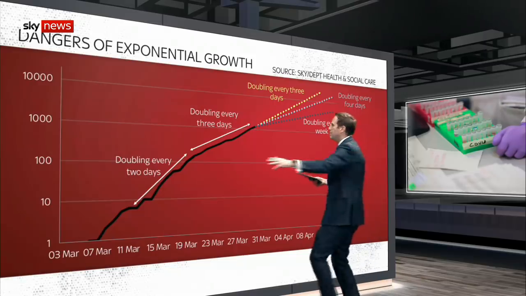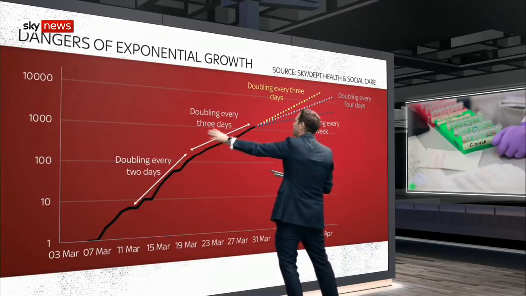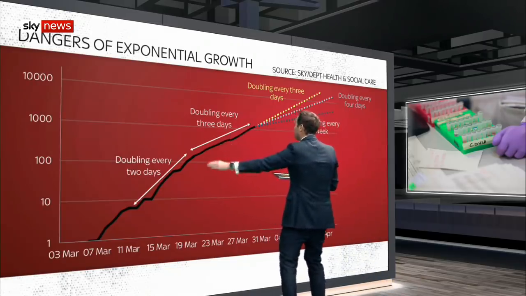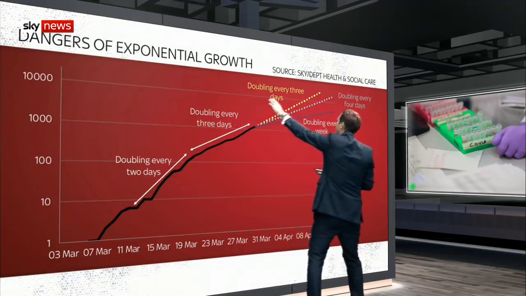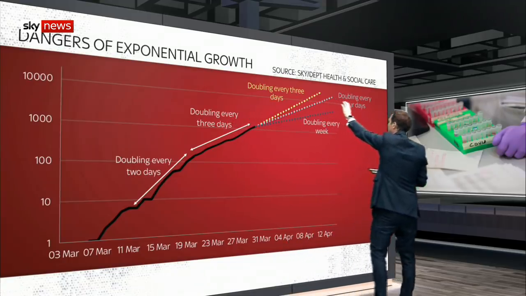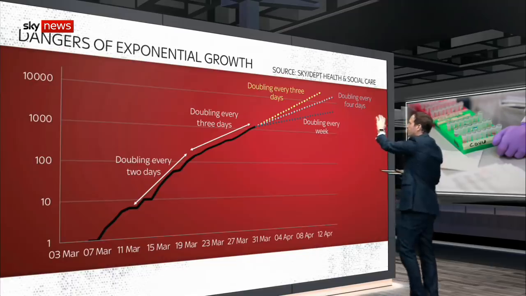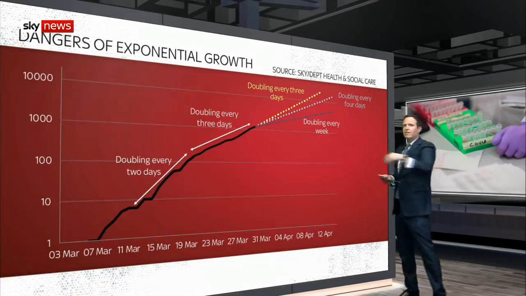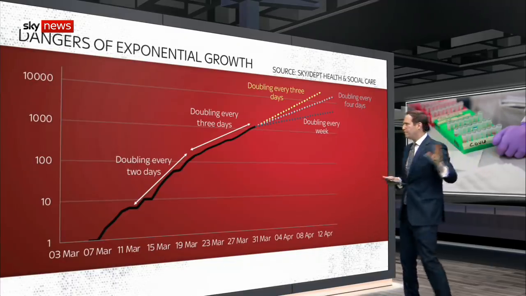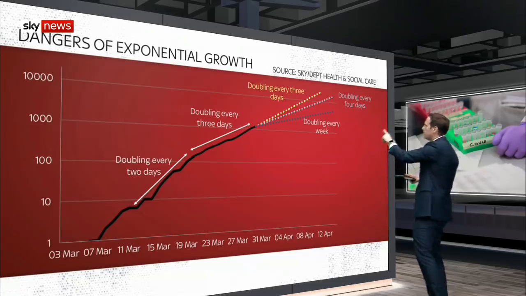Exactly the same data, and what you can see is this line is much steeper at the start, because that's a steeper growth rate, and then it's getting a bit flatter, and then potentially, if you're doubling every week, it's getting even flatter. So a logarithmic chart, in this case, they matter. I'm not a big fan of them in other parts of data, but in this case, it really does matter.